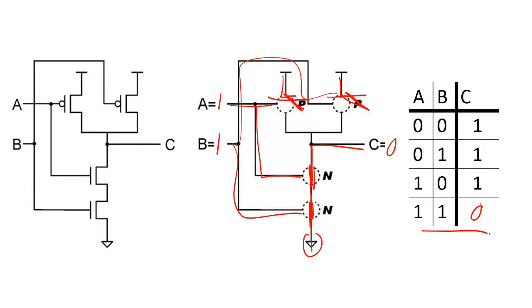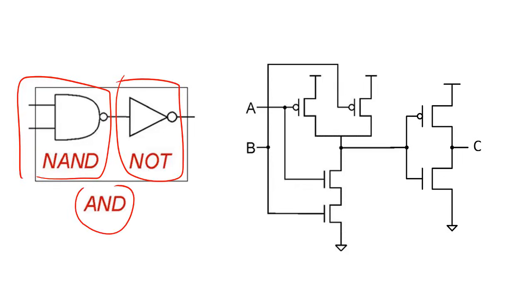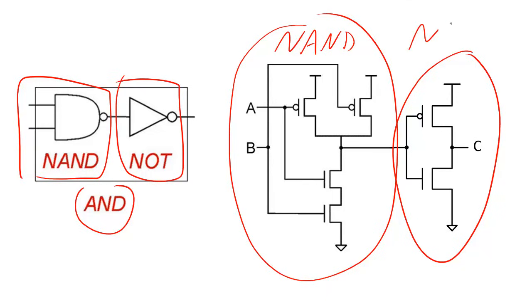If you recognize this truth table, you should recognize that this is the NAND function, the not and, which has the following circuit symbol. We can now use this NAND gate that we constructed to create an AND gate if we just concatenate this not afterwards. So we've got our NAND, and this is our not, and this would result in A, B as our inputs, C as our output for an AND gate. And this is one reason why we tend to use only NAND gates in our implementation of actual computers, because an AND gate is a lot more complicated. Anyways, we'll find out more about that in future lectures as well.